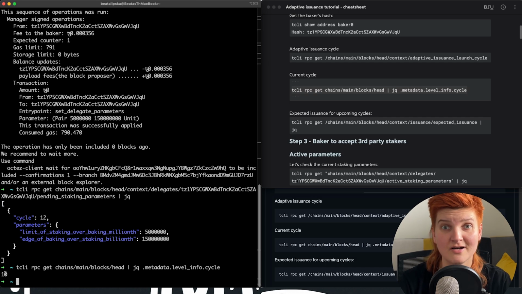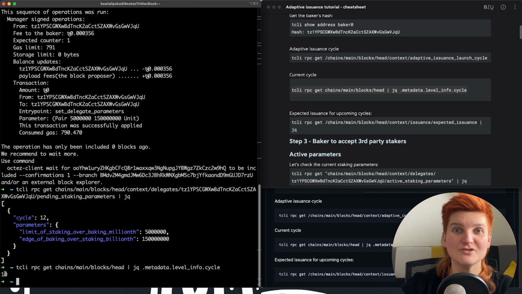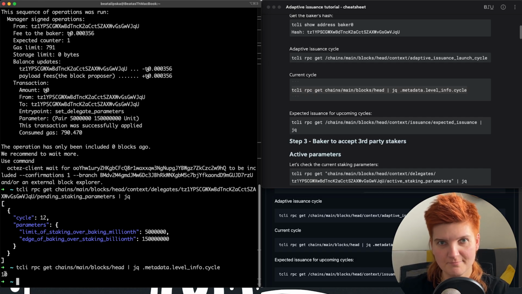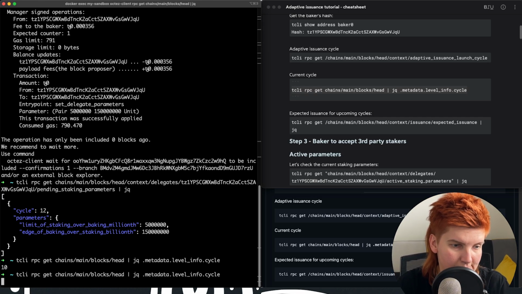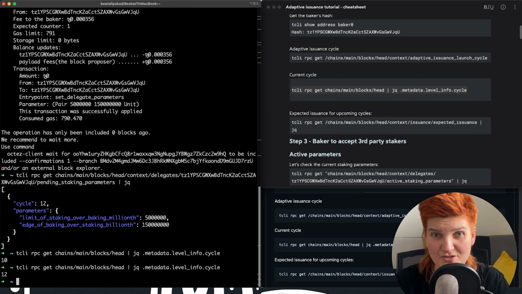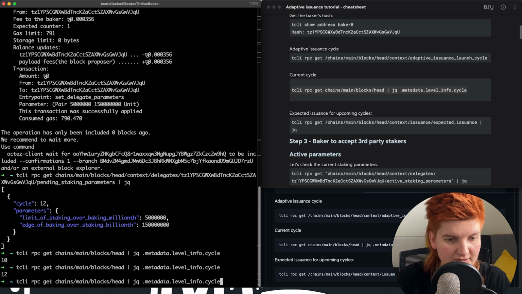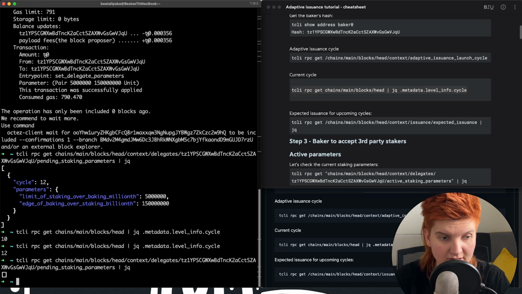Of course, if you are using any testnet or mainnet, one cycle is about 3 days. So bear in mind that it may take a little while. But in my case, it's literally a few moments. Okay, so now it's 12th cycle. So if we're gonna use the pending staking parameters again, we'll see what's there.